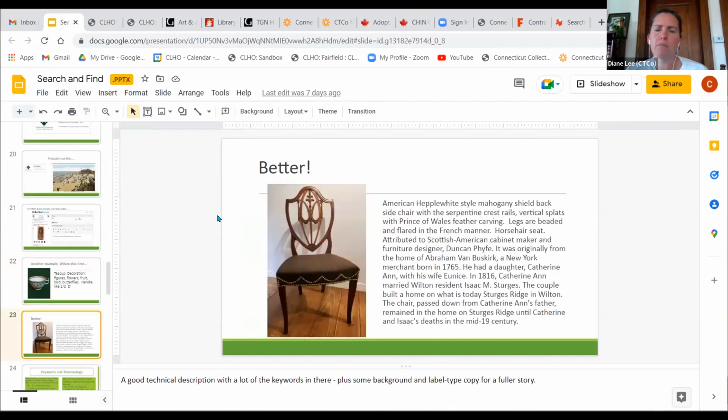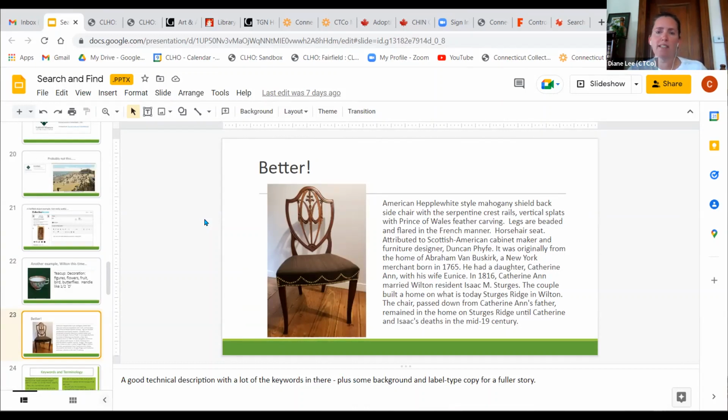His example of something better was a chair that I think he said previously had just been like chair with seat cover or something like that. This is much more extensive. If you're doing core cataloging, really trying to get things in quickly, you may not have the knowledge or the time to do something like this. But getting more stuff in there is good.